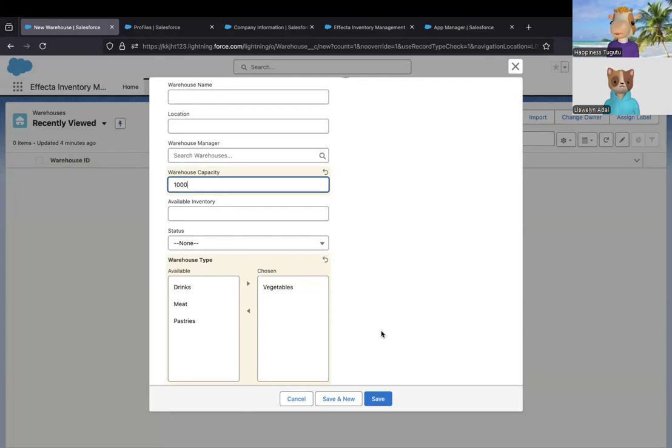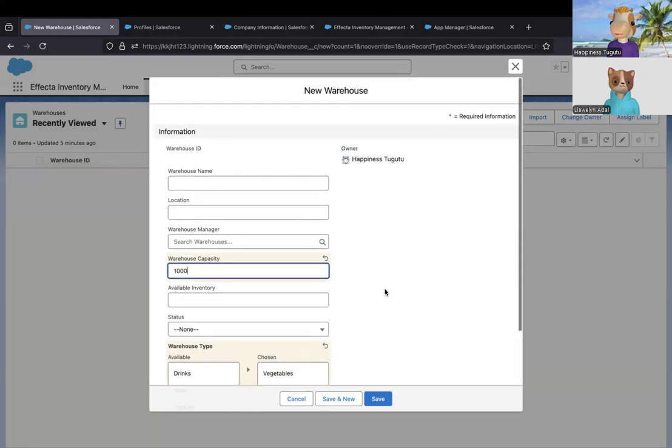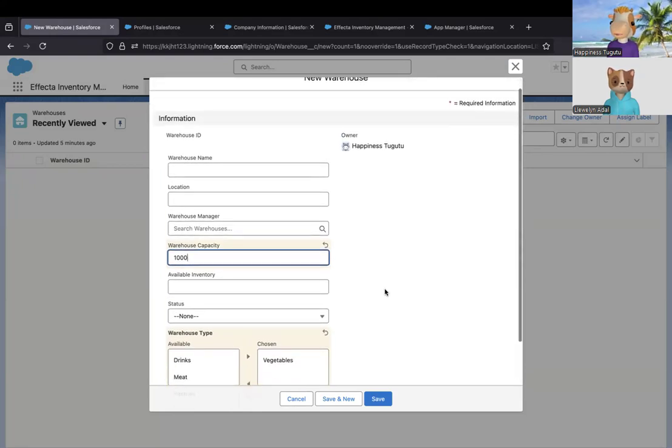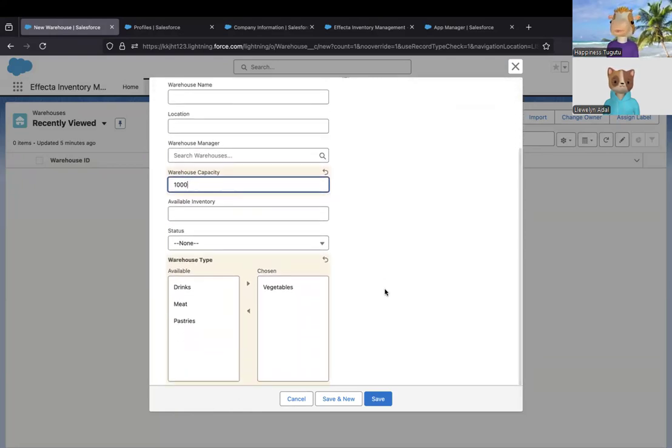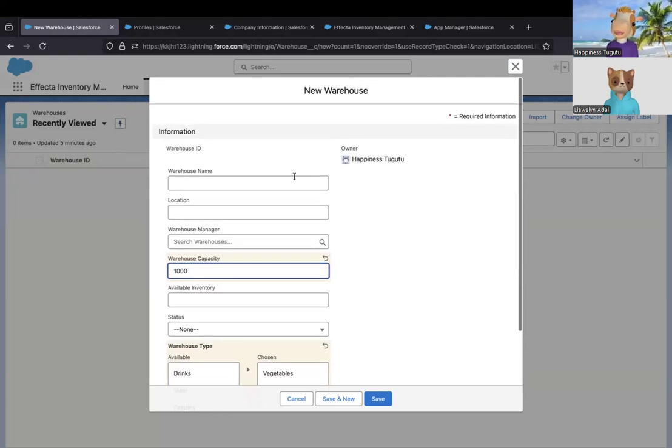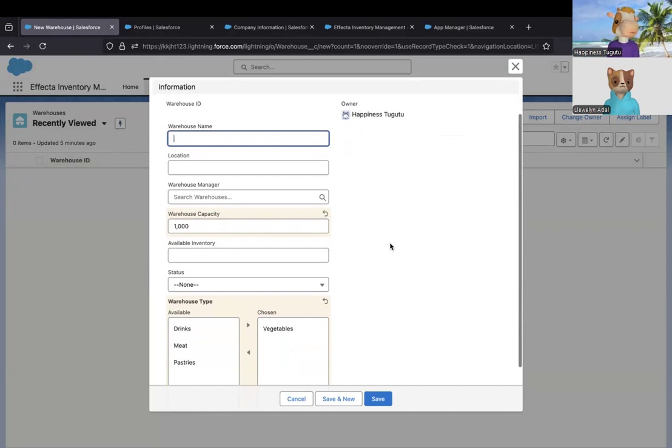Now, suppose you wanted to know which warehouses have vegetables, right? If you wanted to know that, how would you find that out? By the warehouse name? Well, if you had four things in there, how are you going to name your warehouse? That's true.